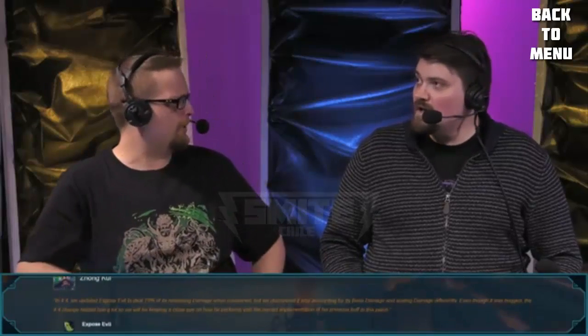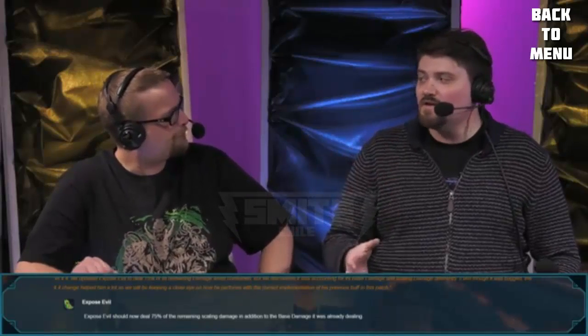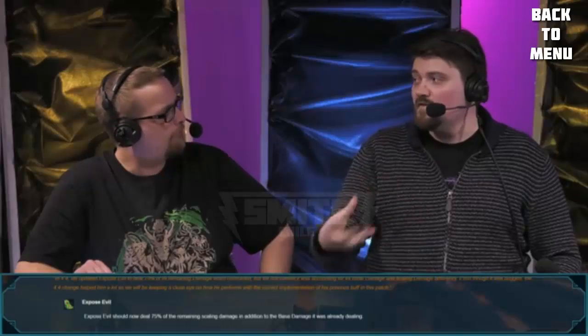Zhonghui is the final god to be looked at this patch, and it's a buff, but a bug fix, I guess is the best way to look at it. Yeah, it's both. So, explain. So we recently changed it so that when the card was removed, it did 75% damage, up from I think it was 40 or 45. Okay. But it wasn't calculating scaling properly.